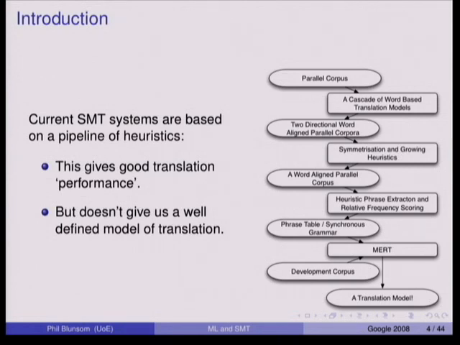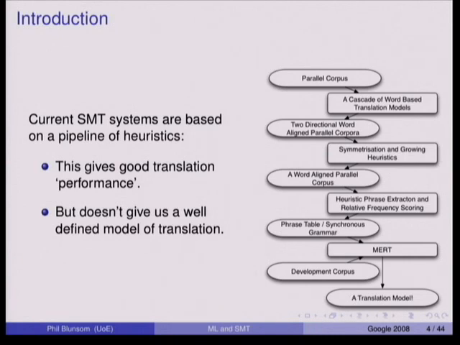So I see the current approaches to machine translation, statistical machine translation, all mostly fitting within a dominant paradigm in which we have a pipeline of processes that we go through, and we've come up with this over time by hand engineering heuristic techniques, trying things, and when they work, keeping them, when they don't, not doing them. So the current approach is we start with a parallel corpus. We train a cascade of word alignment models, something like the IBM word alignment models. We learn word translation models, but then we throw away those translation models and just keep the alignments.